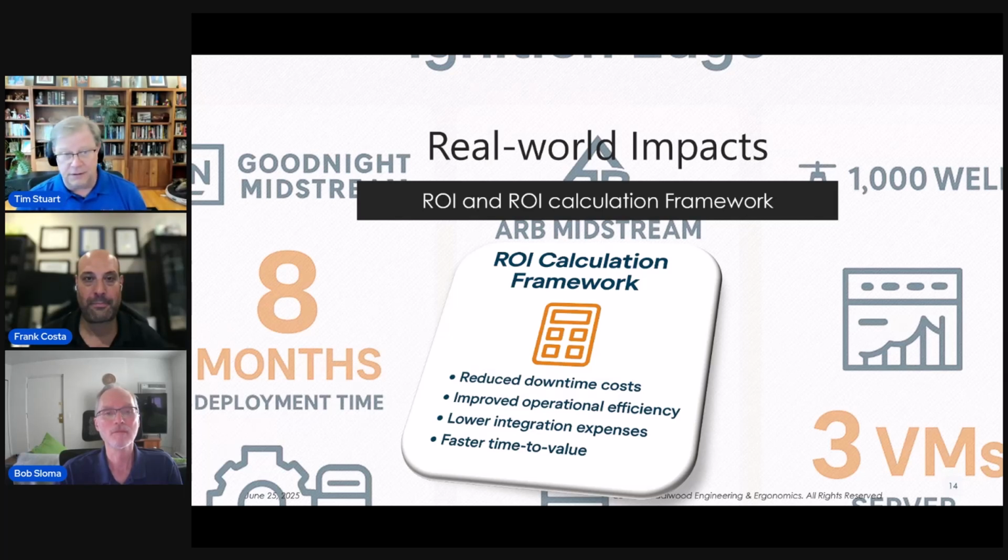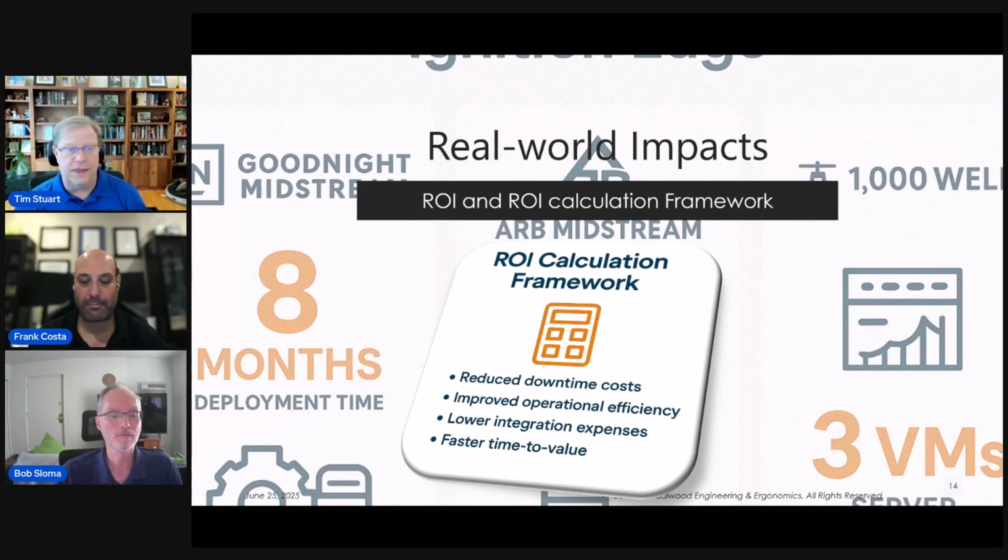If you're improving OEE, that might be a little bit more complex, given the different circumstances and so forth. But if you're looking for a high-level ROI, I think there's a framework that we could share. If you're looking for a detailed ROI, that's something that we as a team also have experience helping companies put together.